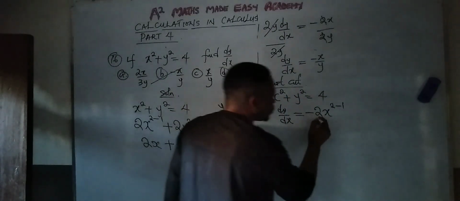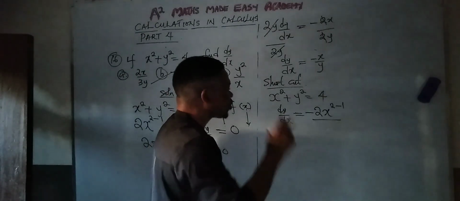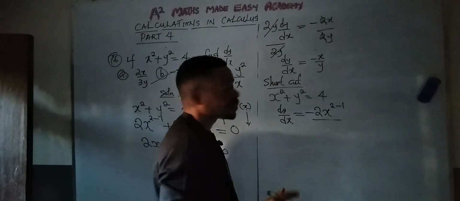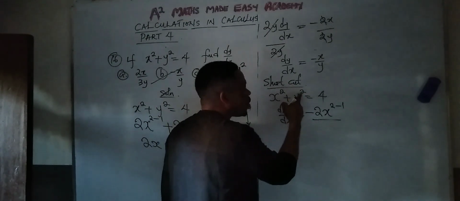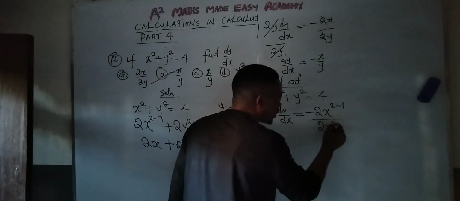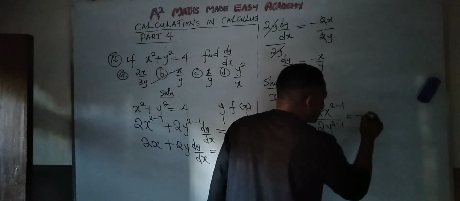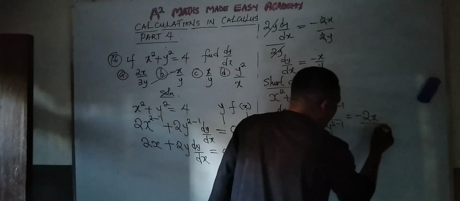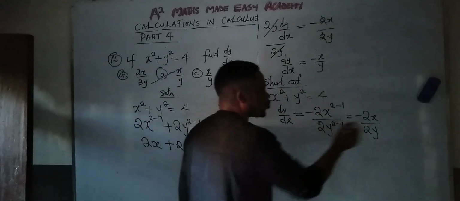Then I will introduce over and move to the denominator. In terms of the denominator, the only thing you should do is differentiate y. So this is y, right? How do I differentiate it? Consider the power. What's the power? 2, right? I will now repeat the question, which is y squared, and introduce minus 1. Now, can you observe this is now minus 2x, 2 minus 1 is 1 already, over 2y, 2 minus 1 is 1 already.